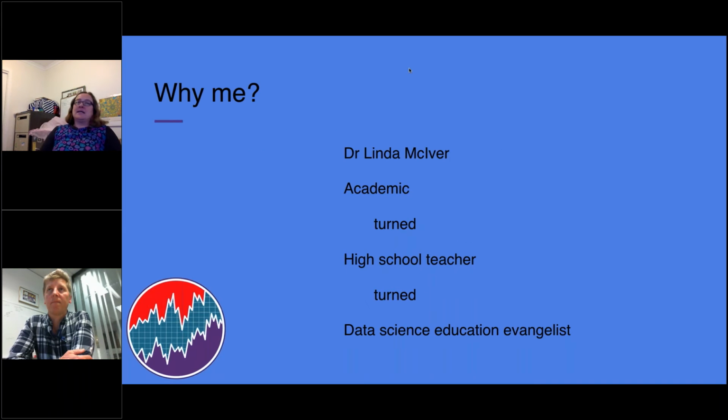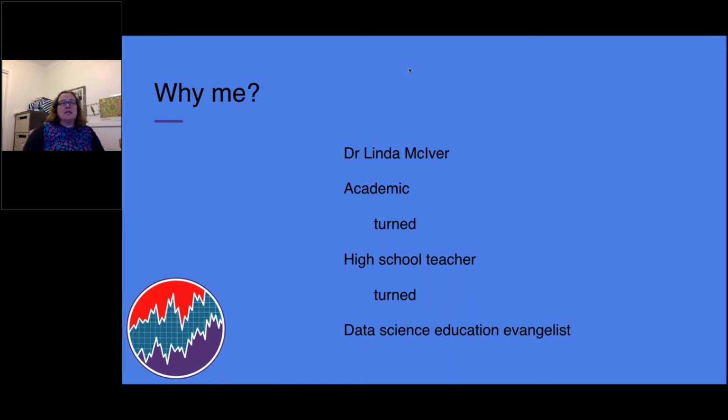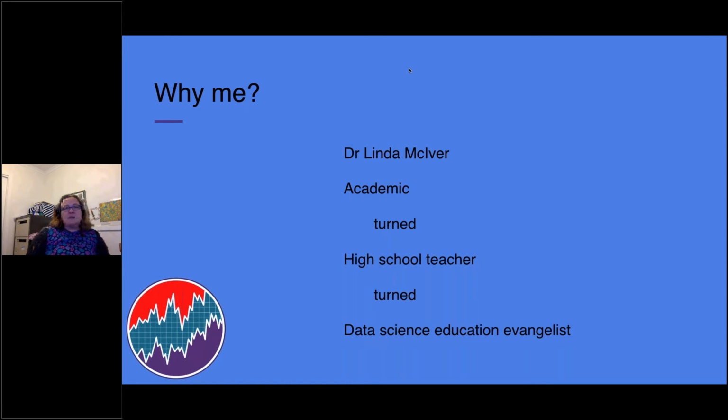Why me? I actually started life as an academic in computer science, doing computer science education research. The reason I was doing that research was because I wanted to make a difference to teaching, but I was frustrated because I wasn't making enough of a difference. So I went over to high school teaching 8 years ago, teaching computer science and data science at John Monash Science School. That was awesome. I loved connecting with the kids, and we got to do some really great and innovative stuff. But again, I was frustrated because although the kids in my classroom were having a great time with data and computational science, I wanted to make a bigger impact.